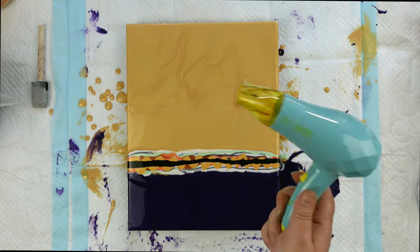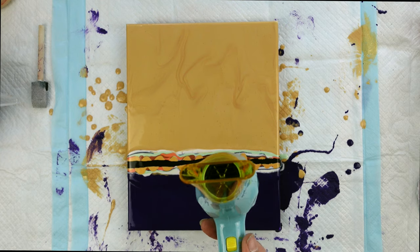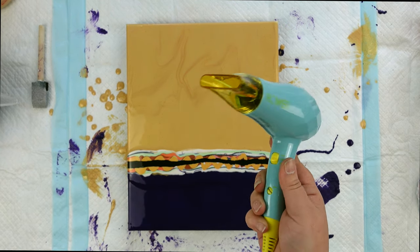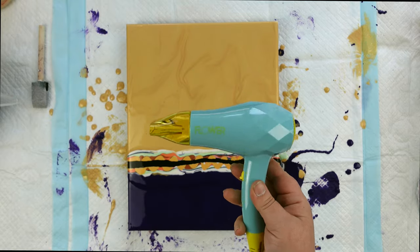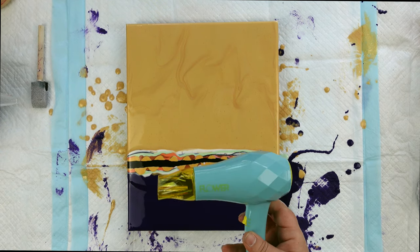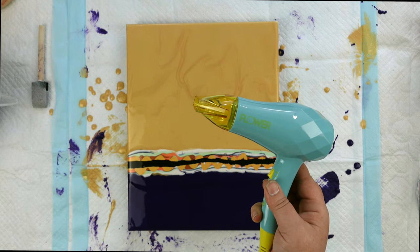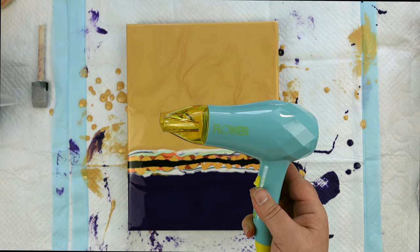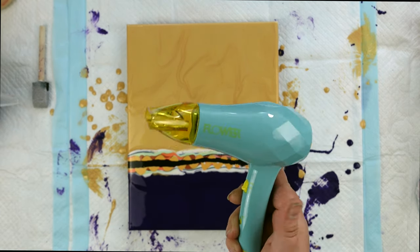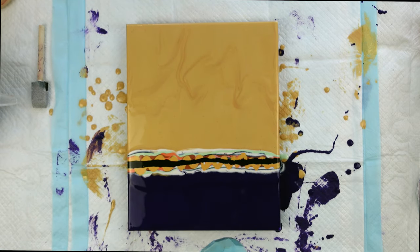And I'm going to use my new blow dryer for the first time. I have seen a lot of YouTubers use this one and I just had to try it. The Walmart by my house actually had it in stock, so I was able to pick one up. It's the Flower by Drew Barrymore, and they do sell it at Walmart. On Amazon the prices are a little bit higher. It's less than $30, so that was pretty cool.